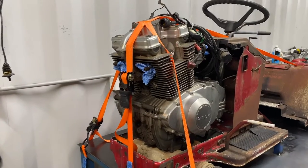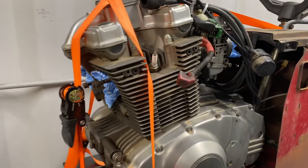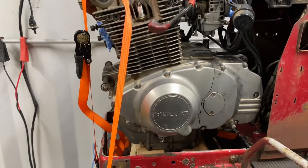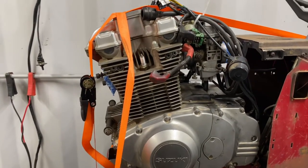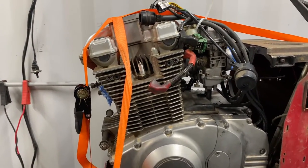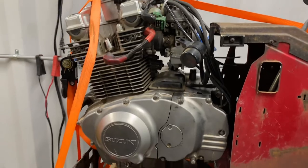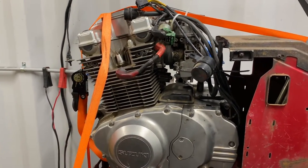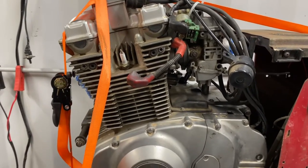Just one quick thing I forgot to mention is this engine is actually a Suzuki GS500cc. So this thing should be really fast for this setup that we're doing. Now I got this thing a couple of weeks back, actually really cheap, and it came with absolutely everything. So it should be fairly easy to get this thing together and make it run, unlike the issues we had on Big Red. So yeah, I'm definitely keen to see this thing go.